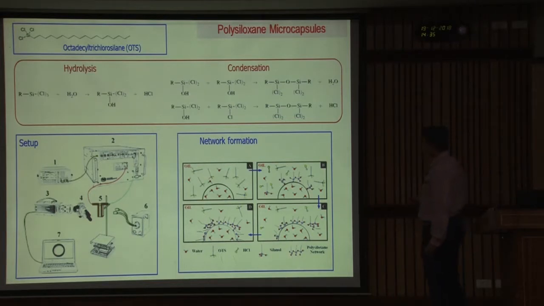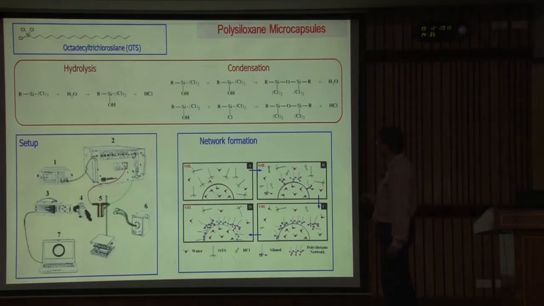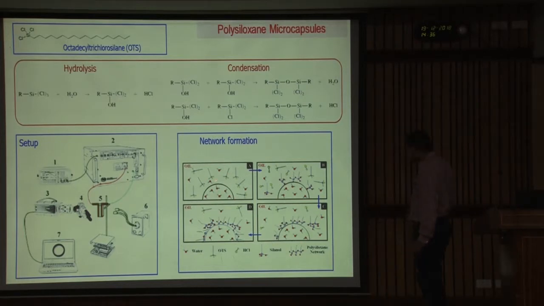So we did some experiments with a standard capsule. The monomer here is octadecyl trichlorosilane. It has an 18 carbon chain with a silicon and 3 chlorides. So it's kind of a surfactant. And so the experiment consisted of taking oil, silicone oil, which is an insulating oil, and you have OTS dissolved in it, and then you simply put a droplet of water, and it's pictorially shown here. This is the droplet of water.